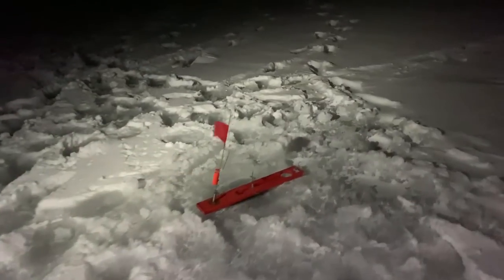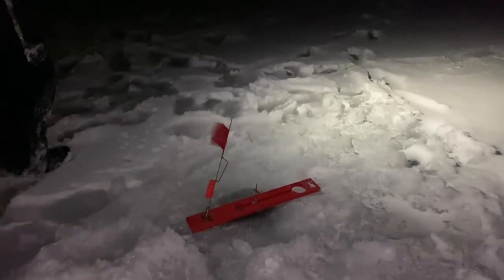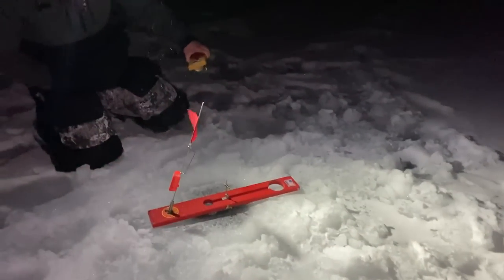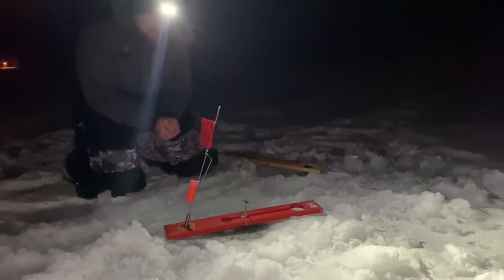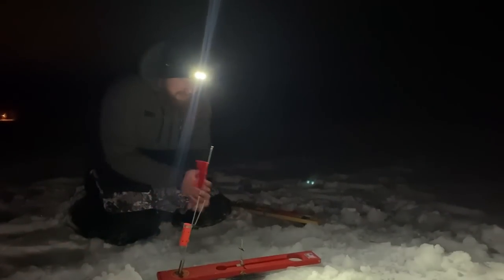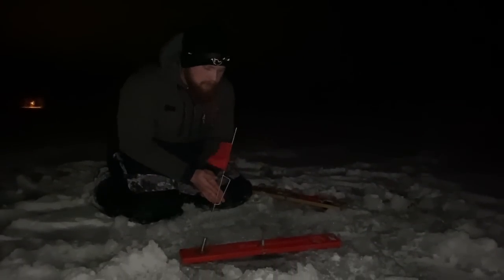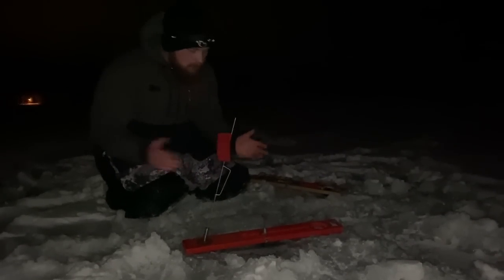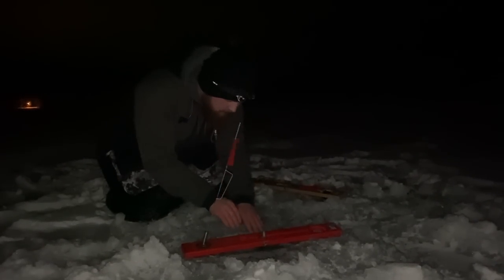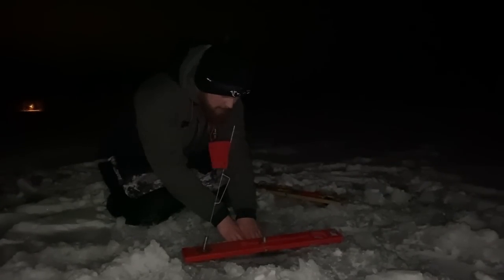Well, I decided to be a nice girlfriend and let Brandon get it. Yep. Since he hasn't gotten a fish yet. I have not caught a walleye yet tonight. So Olivia's letting me take this one. Thank you, Olivia. We actually decided to pick that last tip up. This is going to be our last flag for the evening unless something crazy miraculously happens, which is possible because we just got two flags after a very long lull, but it's getting late. We got a long drive.